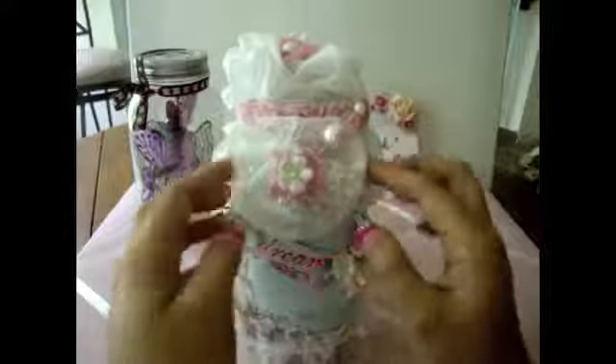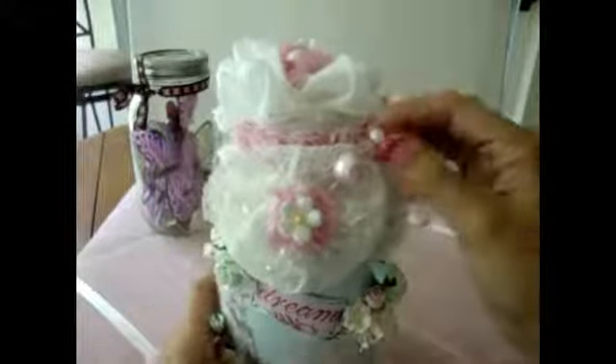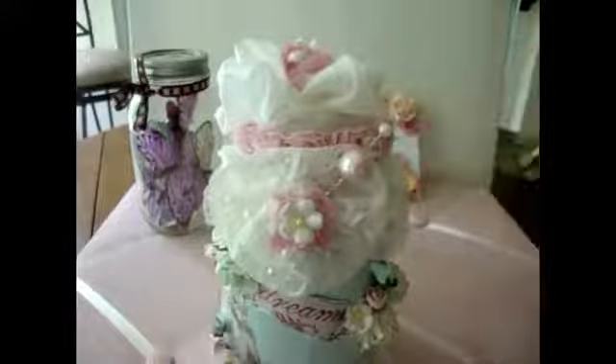I added some trim here below on the bottom and right here in the middle. I used some of my vintage wedding trim from a vintage dress that I bought at the thrift store. I made a handmade flower, and then I added a cherry blossom in the middle. And then I also created a stick pin using the Y Orca Craft stick pins — they look really beautiful, they're quite long and large, so you can put really thick or big beads in there.